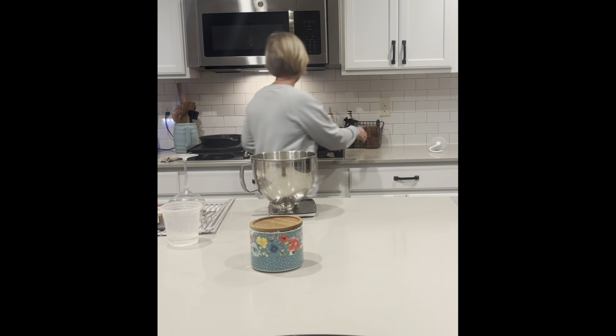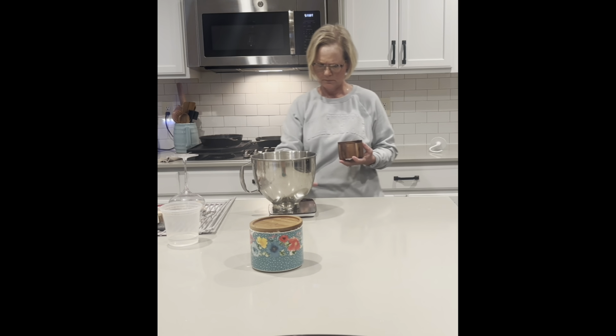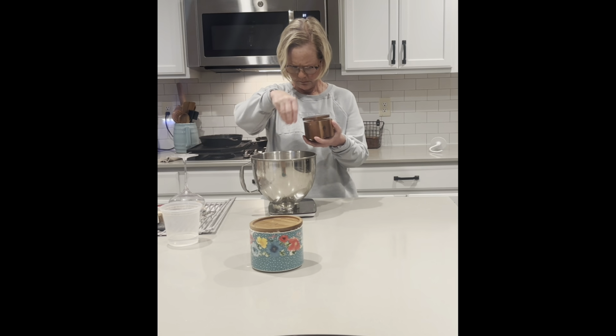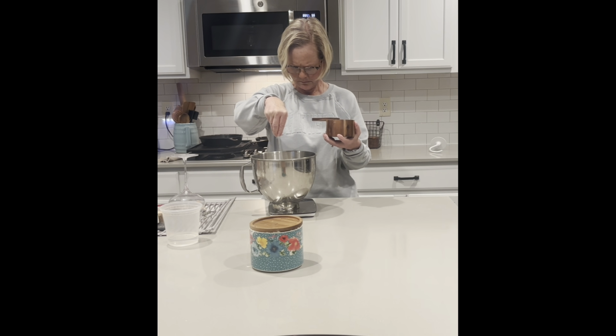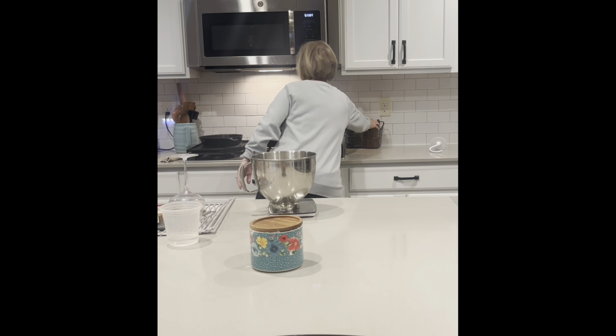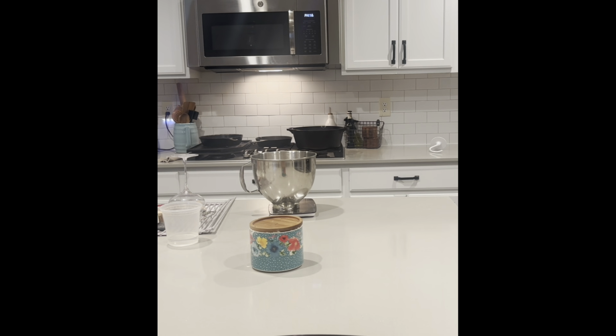So here, what I did is I add 270 grams of water and mix that up real good. We're going to add 10 grams of salt, and then I'm going to add a total of 500 grams of flour. So let's talk about the flour.